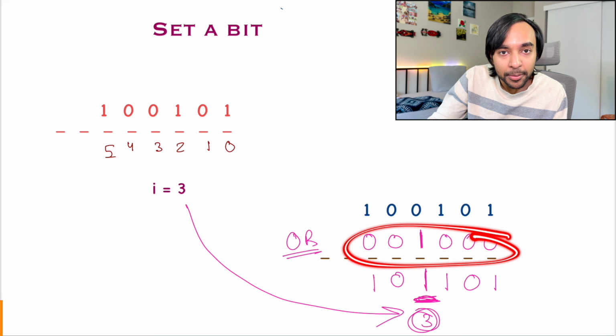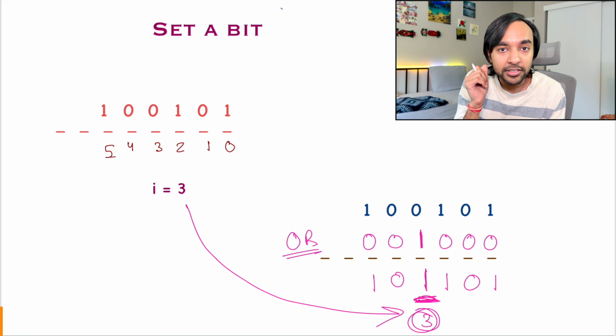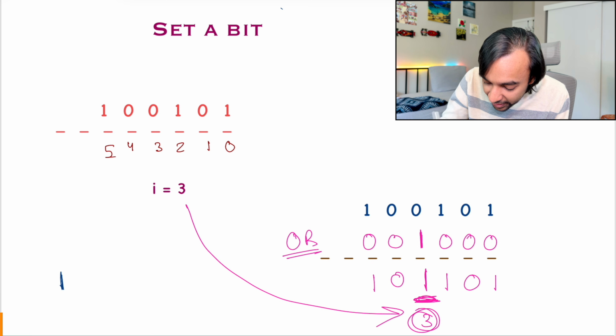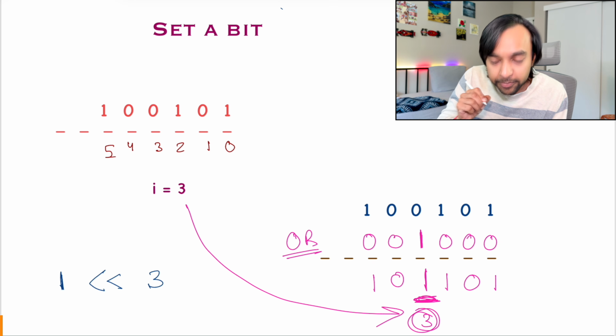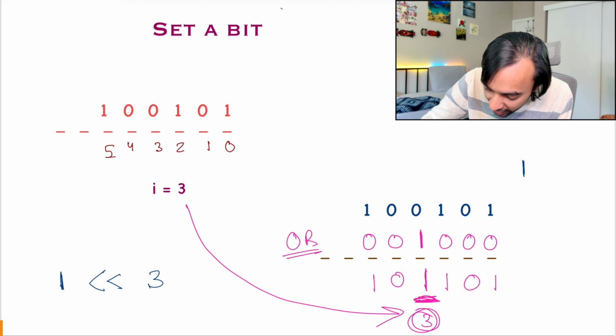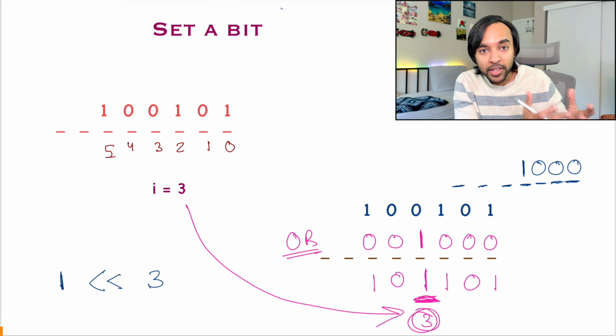How do you get this number? It is very, very simple. Once again, you use the shift operators. I take up 1 and then I do a left shift of 3. So what will that do? 1 comes over here and then I do 3 shifts, 0, 0, 0. This is how the bitwise operators are working, right?